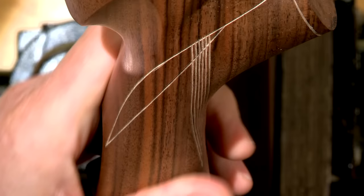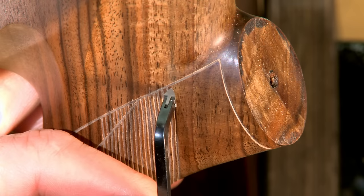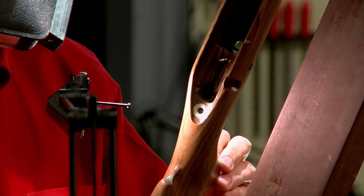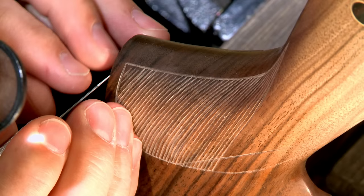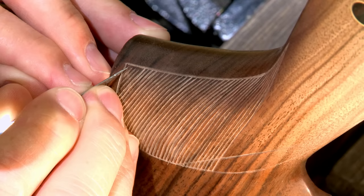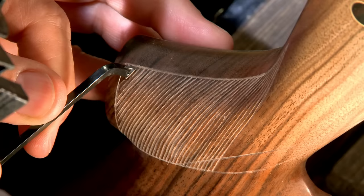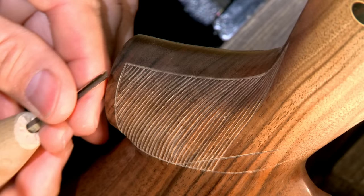Although the lines look crooked since they follow the curves along the pistol grip, another method when reaching the border is to reverse a cutter in the handle so it cuts on the pull stroke and use a technique called hook and pull. The tool is placed against the border and pulled back, which prevents cutting past the line. Extra care must be taken in the corners. The lines are short and the spacer is used just to mark them. An exacto knife can be used to draw in the last line. Then a short cutter is used for deepening, except for the very shortest lines, which are deepened with a vayner — a small V chisel perfect for this specific job.